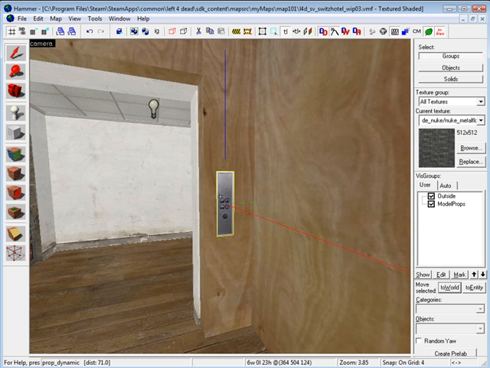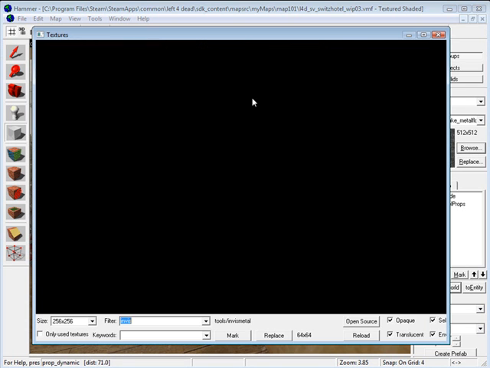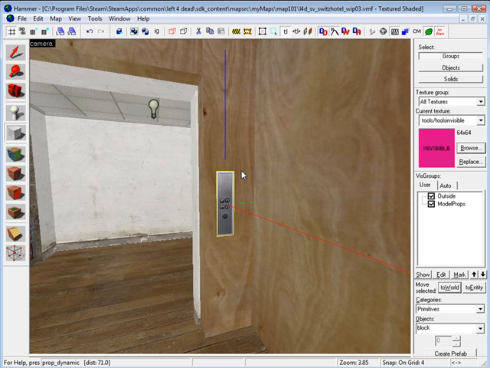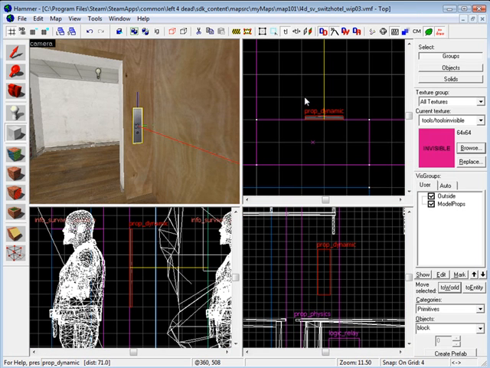So now I want to actually create buttons, and what I'm going to do is use a regular brush and select an invisible texture for it, so when we're inside the game, we actually don't see it. I'm going to go to the top, go over the button, over the prop.